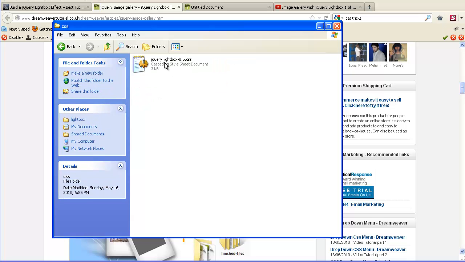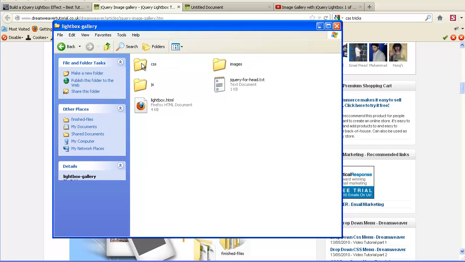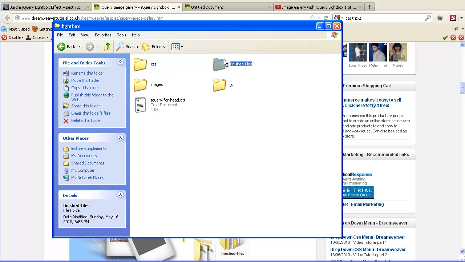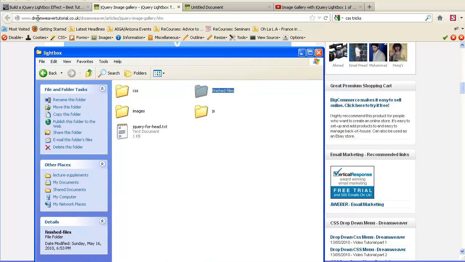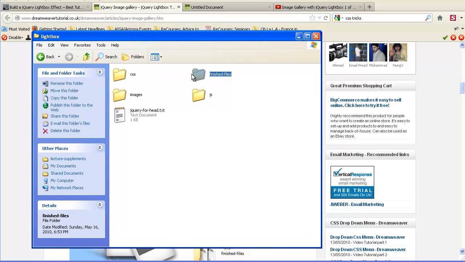CSS, there's usually one CSS file, sometimes more, but normally one. And then we have the finished files. And so this is a whole finished set. Now, a lot of times when I get things, like these guys are very, very thorough, and this is something to keep in mind as we have this Dreamweaver tutorial.co.uk, because the more I look at this, I'm impressed in what I see so far. Who knows how it'll all work out, but it's looking good.